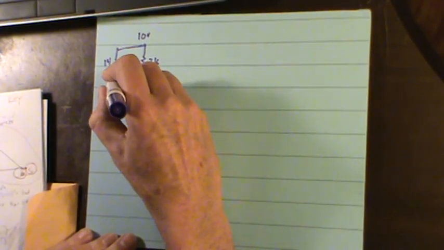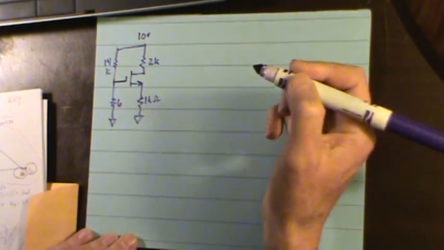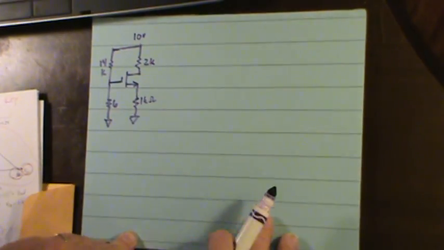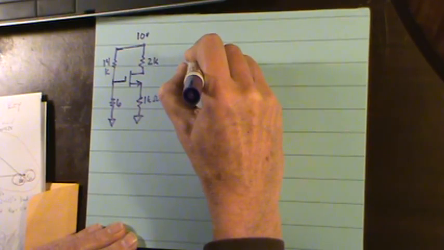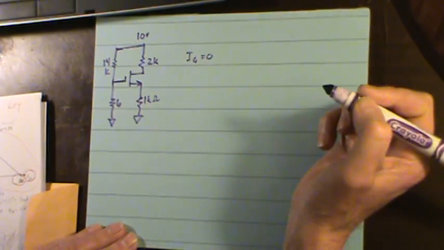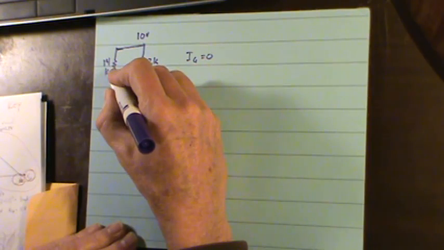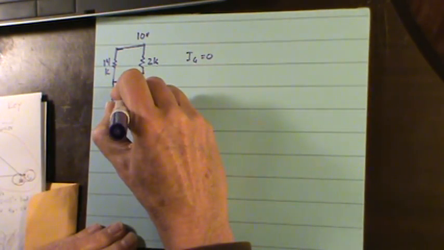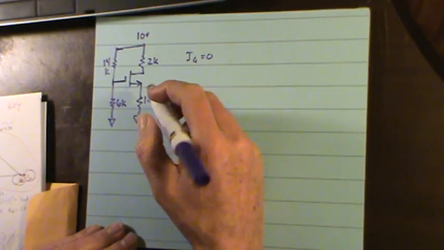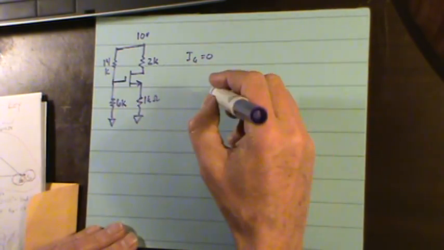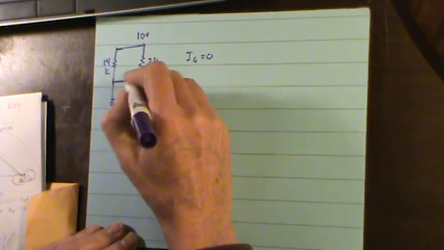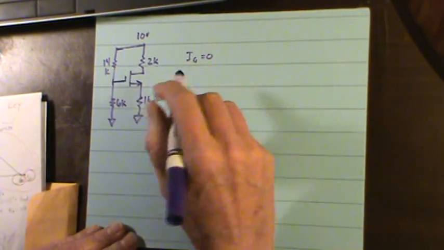All right, we're going to start this one. We don't know any of those things so far, and the easiest thing to figure out is going to be the gate voltage at this point. So I want to have a look at that. Now I know current into the gate is 0, so all the current that flows through this 14K ohms flows through this 6K ohms. So that's just a resistor divider. You can think about it as an equivalent of 20K ohms, 14 plus 6 is 20.